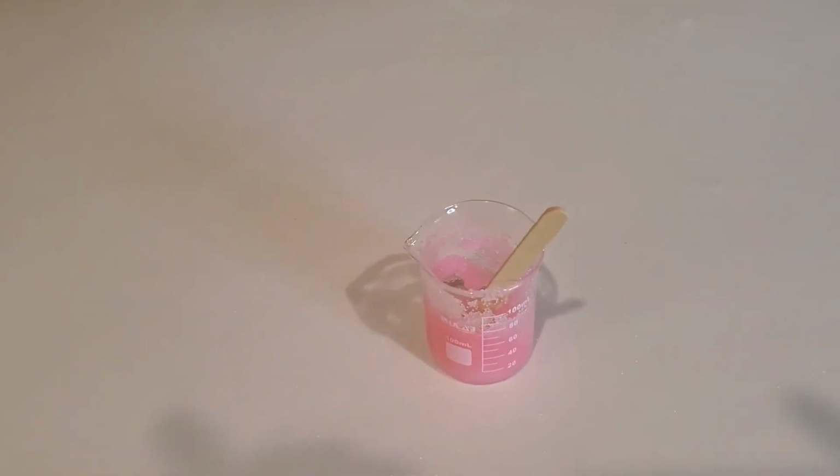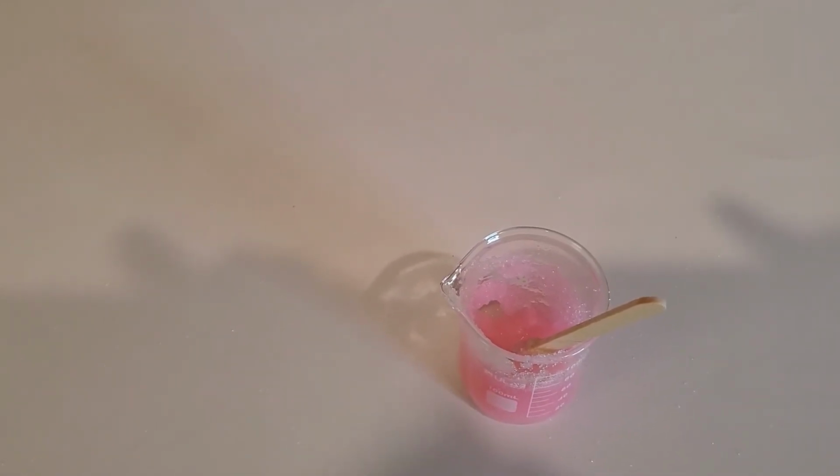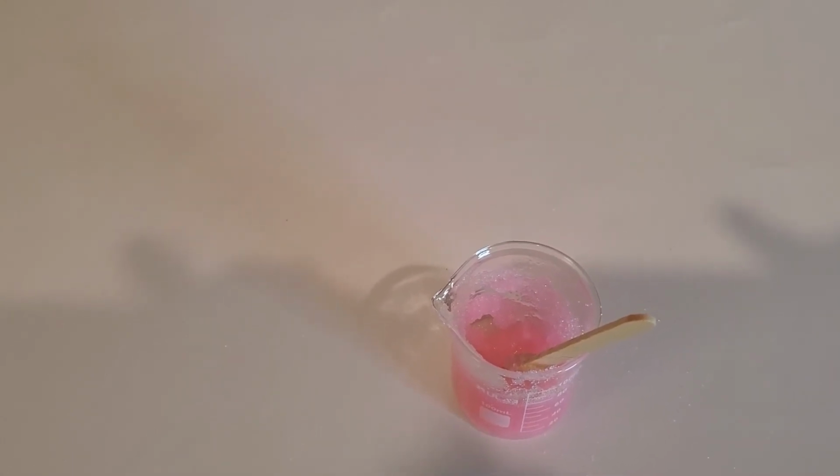So here is the finished lip scrub. As you can tell, it's a nice pink color. And you're ready to go ahead and put it in a jar.